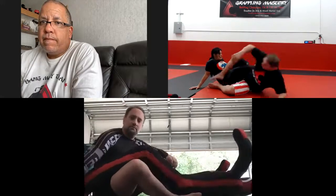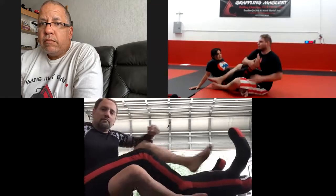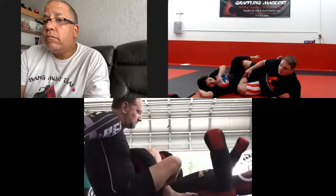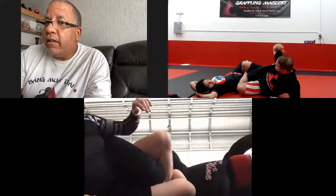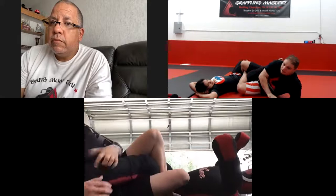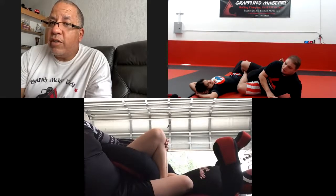Okay. The next one, so if instead of my legs coming over this way, we switch to 50-50, and then this leg came over, can you see? If this outside leg comes over and I'm triangled underneath, this is the one that they're calling inside senkaku, honey hole, or saddle, right? It has a lot of different names. So it's like I'm triangling her leg. My triangle's on the inside. So that's why inside senkaku, meaning triangle. My triangle's on the inside. Inside Senkaku? Yeah, S-A-N-K-A-K-U.